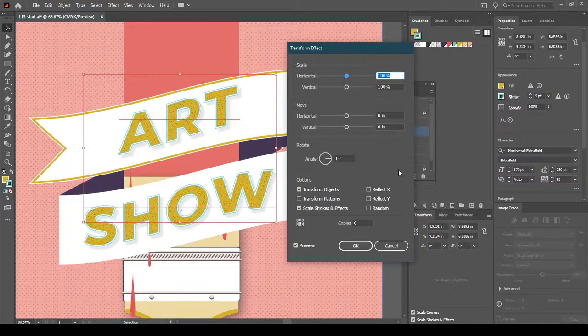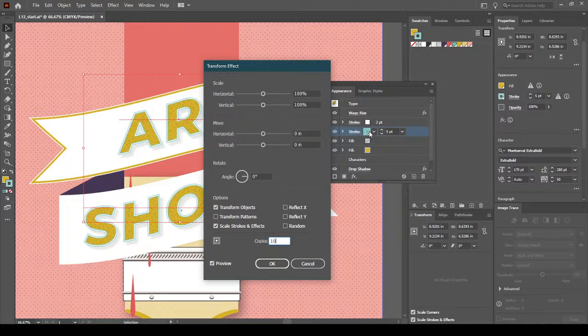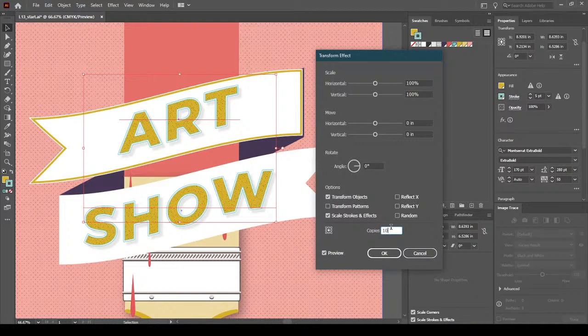Now if I go here and type 10, this stroke that I selected, the blue one, will make 10 copies of it. But what I want is for these 10 copies to be offsetted by around 0.013 on the x-axis, and you will see that 1 2 3 4 5 6 7 8 9 10 copies have been offsetted on the x-axis.